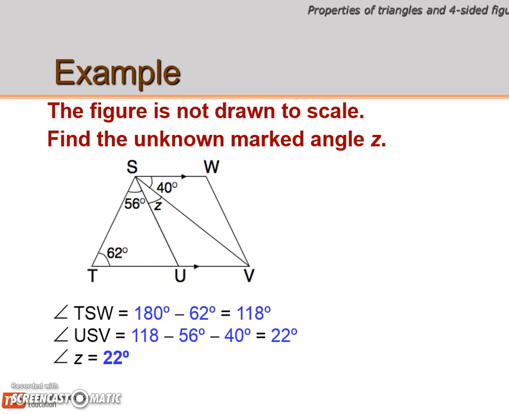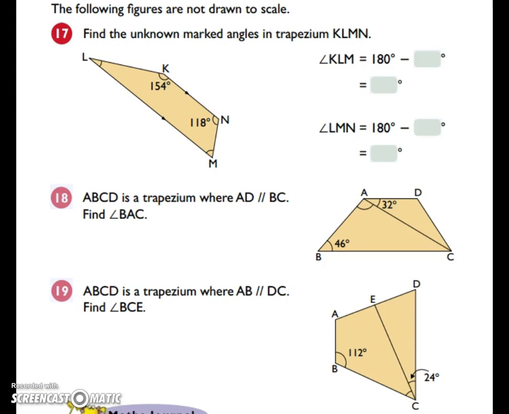I'm going to pause here. Take your textbook out. This is page 137 of your textbook. I'm going to give you an example for number 17. Then you're going to do numbers 18 and 19 yourself in your notebook, and you can hand it to me tomorrow, the next time you see me.